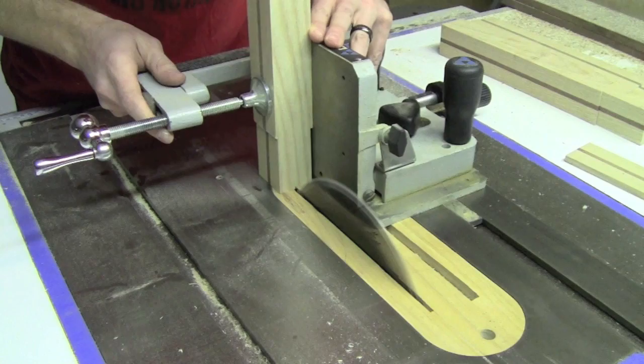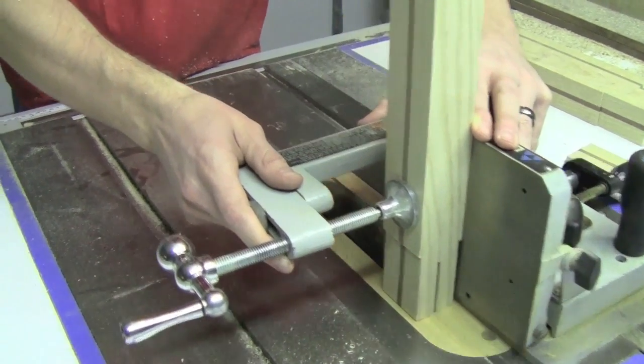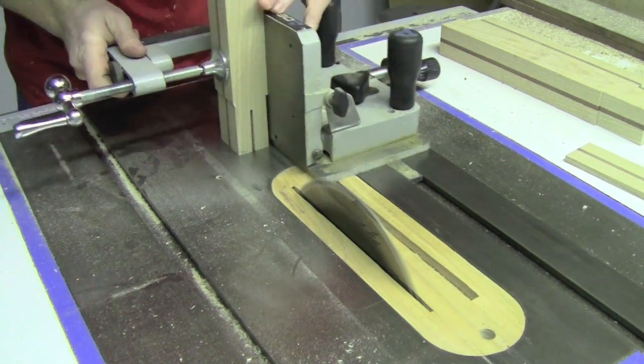But it really doesn't matter if you get it off just a little bit, because what you're gonna do is run it through once, then bring it back, turn it around, and then run it through again to center the cutout for the spline or the wedge.